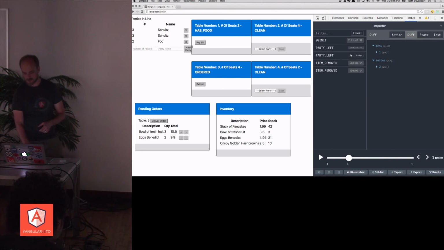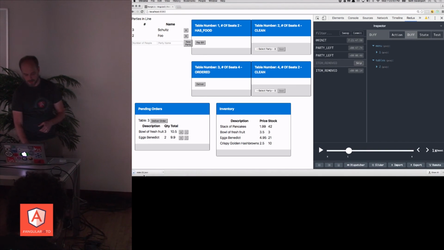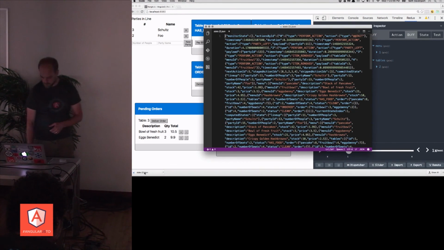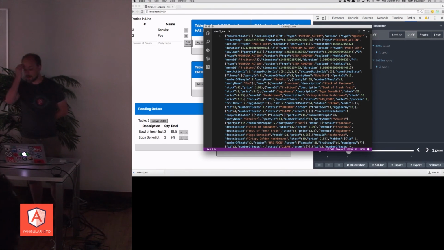You can go into the action stream and you can cancel things. You can export the current state of your application as a blob of state changes. And this is super useful. You know, somebody finds a bug in the QA department. You say, open up your DevTools and export your current state. They give it to you. You load it up and you import it back into your application, and you can automatically reproduce exactly everything that they did. When I saw this for the first time, it was, mind blown, right?